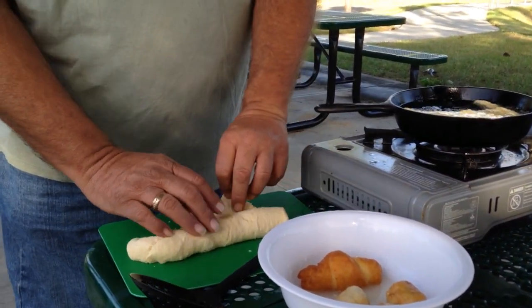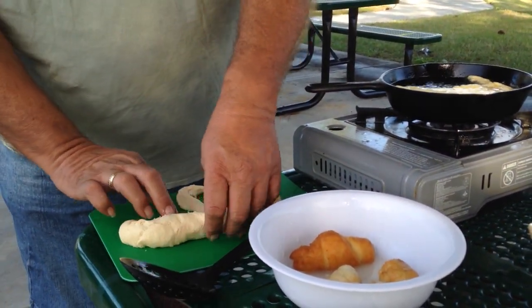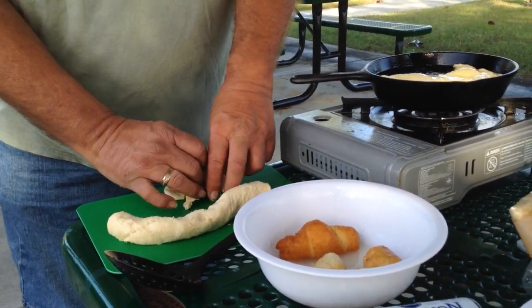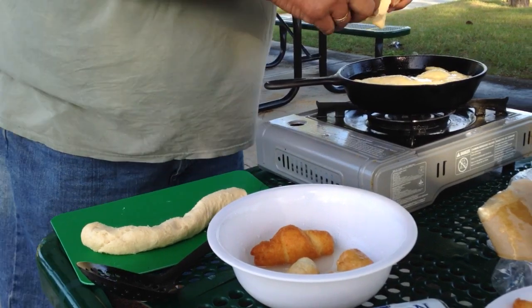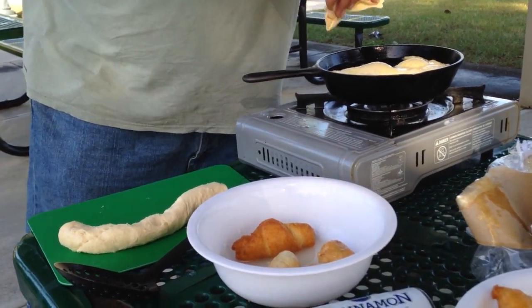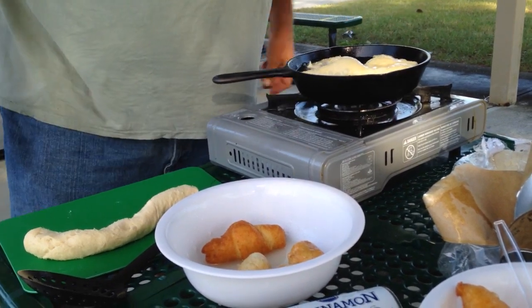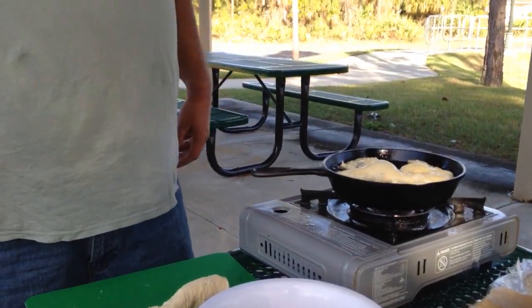So you might as well, and it takes less than 10 minutes to put together and to actually make. If you don't want to roll them, just break little pieces apart. You don't have to be fancy with it, as long as you cook it, right? So we'll just cook these along and just let them cook.